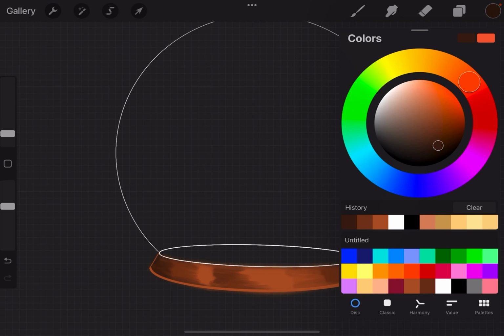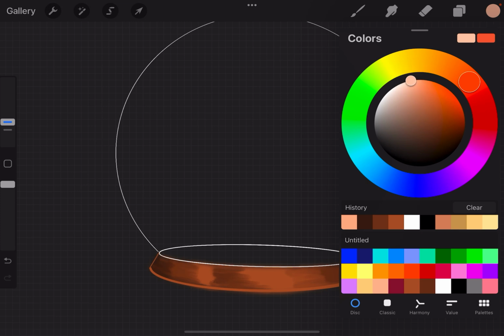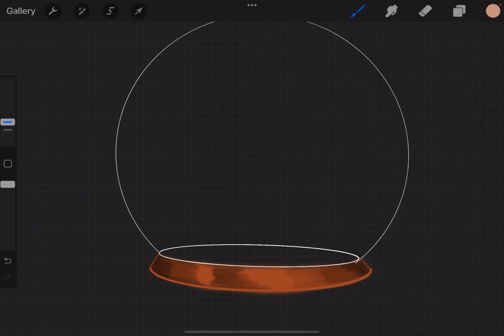And I'm actually going to get a very light, almost white shade of that brown. And put it right there. And get the blending tool and just blend that in. Okay.